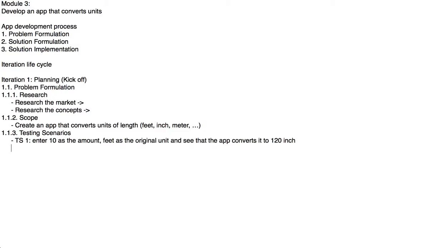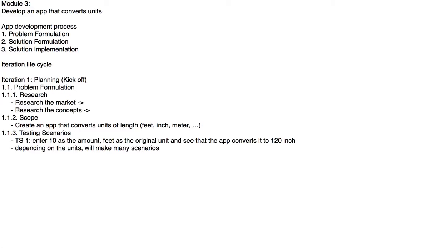Depending on the unit, you will make many scenarios. If you're doing this for a client, sometimes they know exactly what they want, so they will give you the specific testing scenarios. I've also worked with clients where they don't know the testing scenarios. It's very vague, so you will help them.